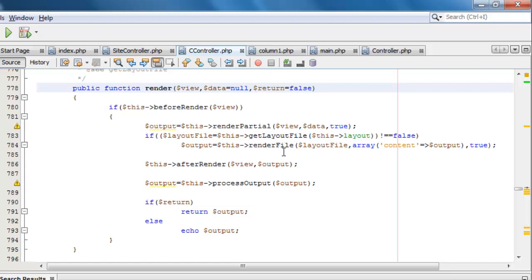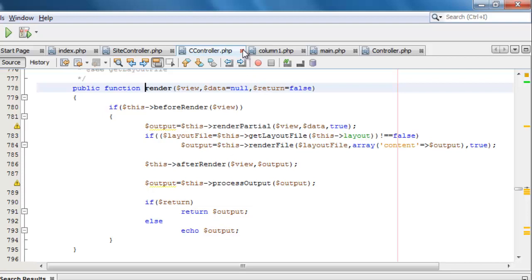And then here is where we're actually going to render this view. This after render is if we're going to run some scripts. This returns nothing. We don't check for any return, so it's actually an empty function. Then we're going to process all the output and put it into this, process all of that. And since the default is false and we didn't pass parameter true, we're actually going to echo it. And that's where it gets onto the screen. That's diving into views a little bit and how they get out there.